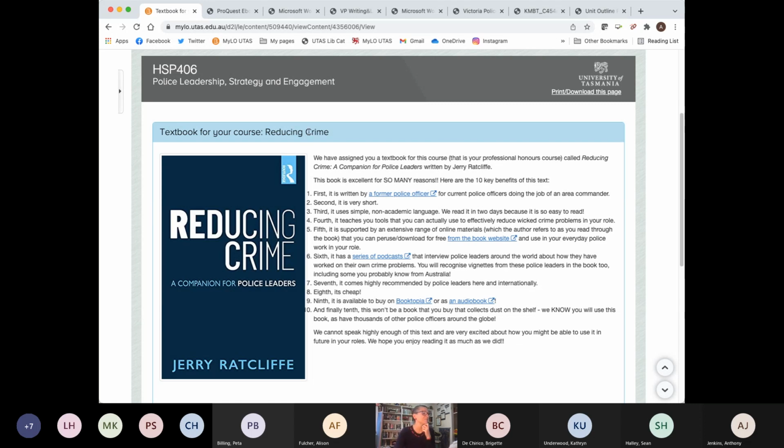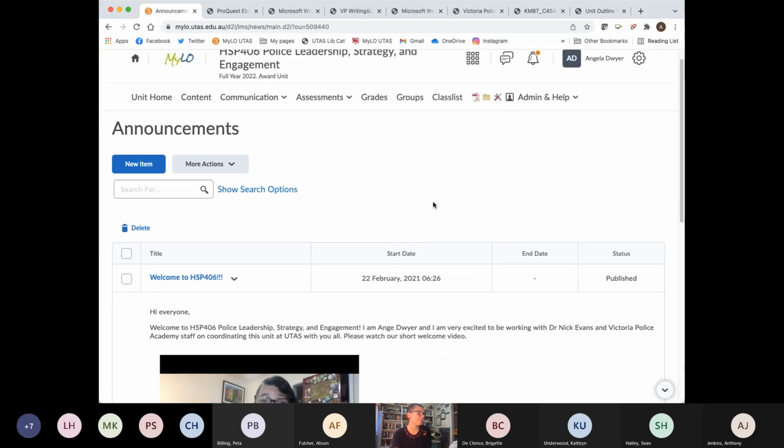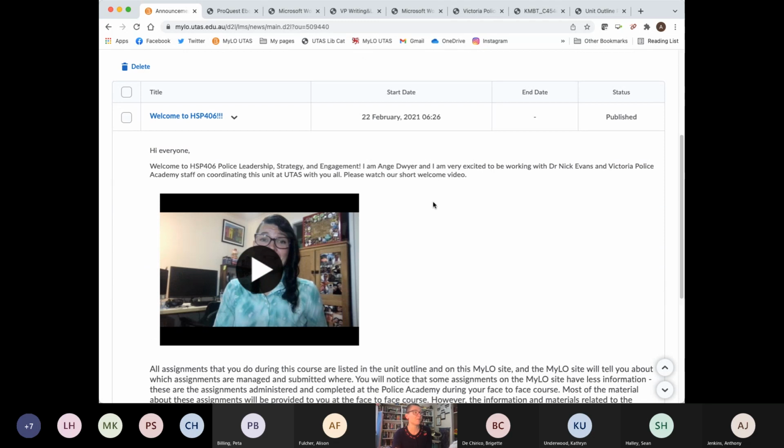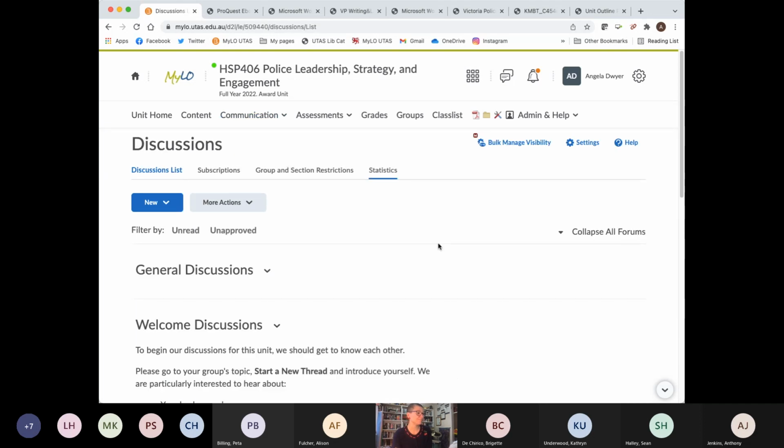All right, cool. So that's our textbook. If we go back up, I'm going to show you these bits at the top now, and we're going to fairly well whiz through this next bit. So make sure you're following. So communication, if I've got that lovely little down arrow there, this takes you to any announcements that I put up on the MyLO side. So I'll just quickly skip there, and you can see that's my welcome announcement right there on the front of the page. If we go back in there, you can also see that this is where our discussions are.